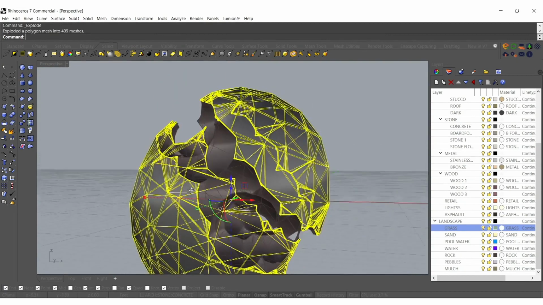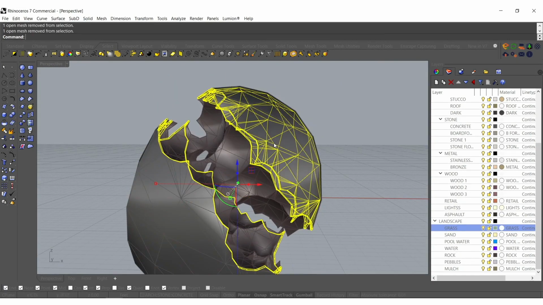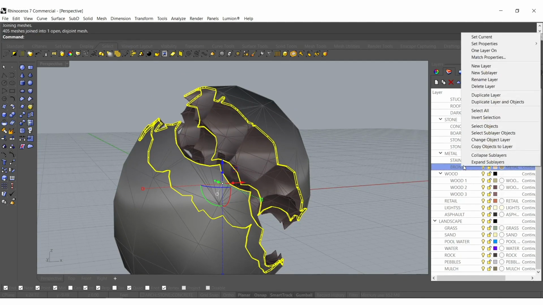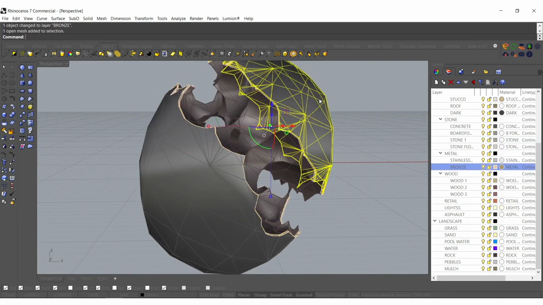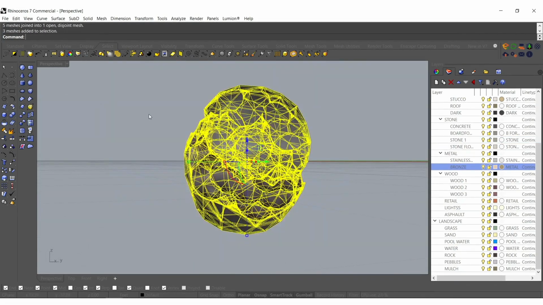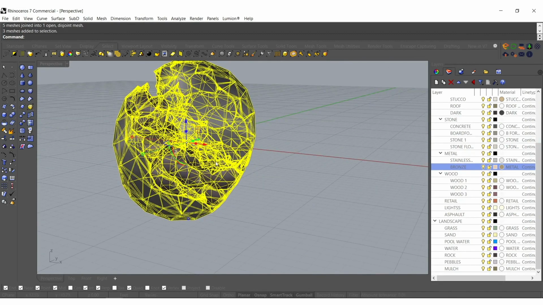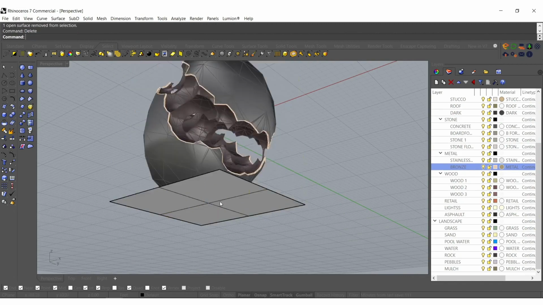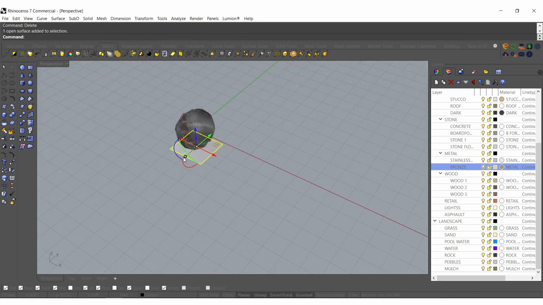I'm going to explode that out just like we did before. Take back those two, and we're going to make these just the offset portion there. We're going to change that to a different material, and we'll select our concrete. Let's start making ourselves a landscape here. And we're just going to type in bounding box like usual. Explode it out, take out the bottom. Okay, we'll increase the size.